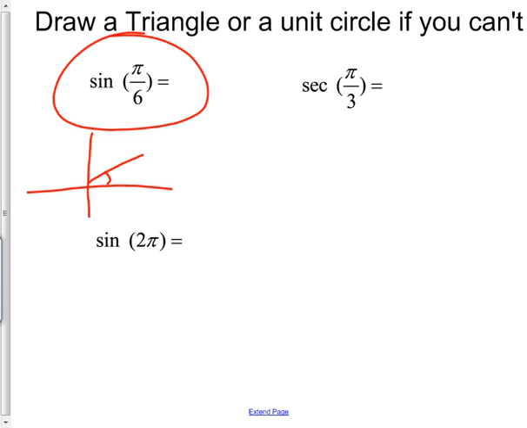And now sketch me the rest of the triangle. If you know that's 30, you know something else is 60, you know how long this one side is, you know how long the other side is, you could write all that stuff down. You're going to have little pictures of triangles all over your paper for the whole rest of the year. So we got to be good at these.